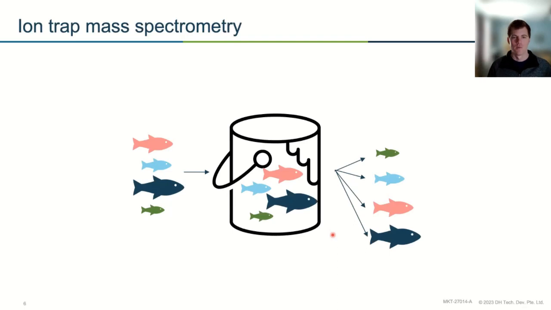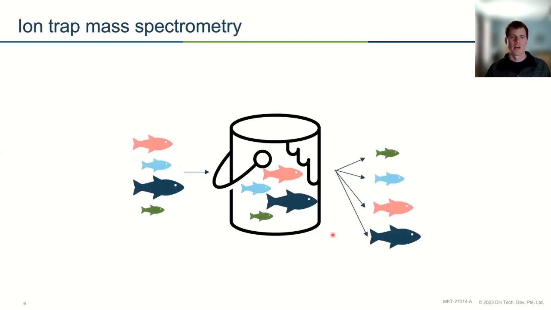And the reason he used the bucket analogy was he was explaining to me the concept of overfilling an ion trap. So an ion trap has a certain capacity. You fill it up for a certain amount of time, get all your ions, or in this case, your fish in there. If you overfill it, then you have problems. You get space charge effects. You can think of those fish as attacking each other or just spilling out the top. So that's probably a drawback to ion trap mass spectrometry. The good benefit is you can obtain very high resolutions and you can be very specific when you do this kind of mass spectrometry.